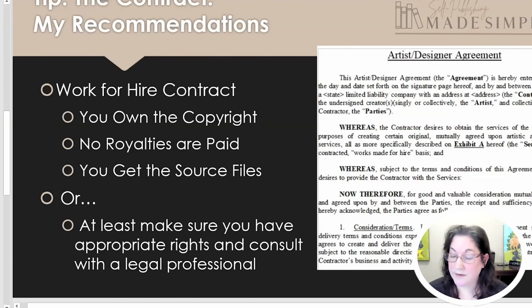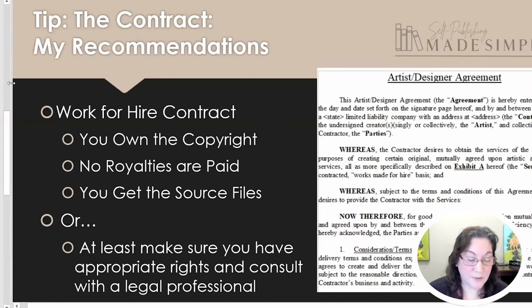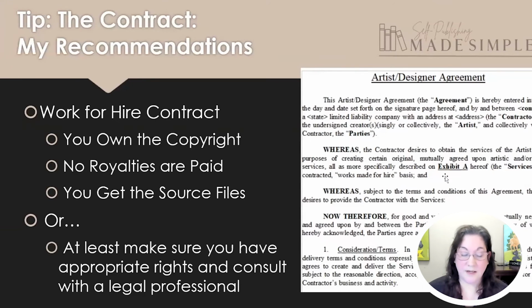So one of the things that I want to mention too, as a tip, is you want to make sure that you have things in a contract. Once you selected your illustrator, I have a contract that you are more than welcome to use. When I did my first book, I made a mistake with my contract, and the contract I signed was terrible. It was like all to benefit the illustrator. And I had to go back afterwards, and I had to have legal professional help me unwind and unravel that contract and then do up a new contract. And it cost me money, it cost me time, it cost me a bunch of legal fees. And I think I paid like $12,000 to go through that process. And so besides the $7,500 that I was spending on my picture book just on illustrations, it was a crazy lesson.